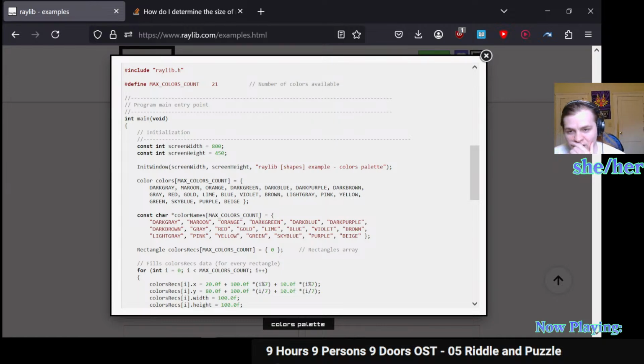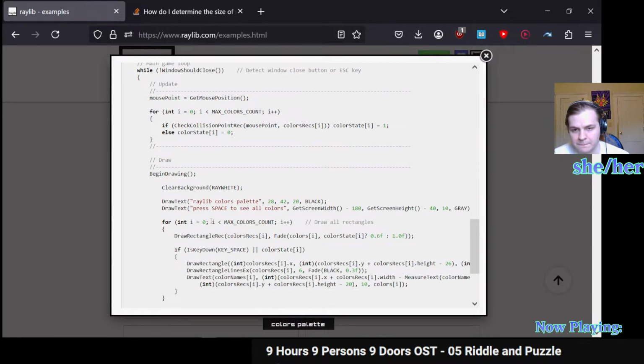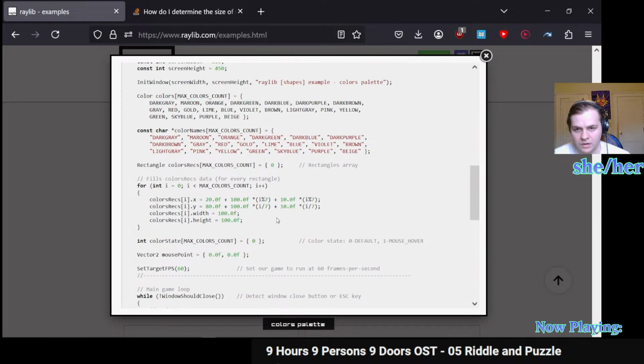So here's the max colors. Const char color names. Color rex of i, fade colors i.